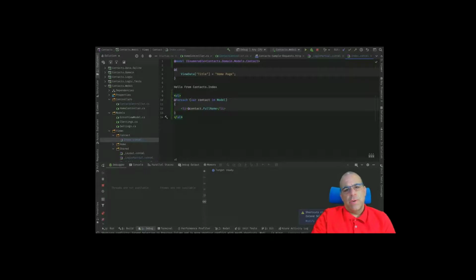So now when we go to that page, we should see hello from contacts that index, and then a list of all the contacts that will return back. Let's go and debug that again. Stop and rerun.